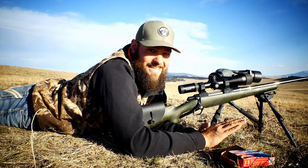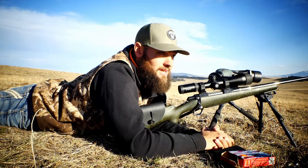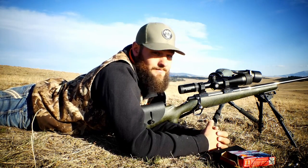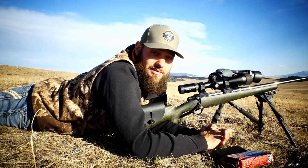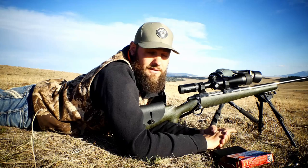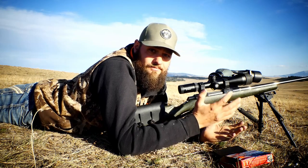Like I said, I can sit here by myself 300 yards away, dial my rifle in on a 6-inch target. If you guys have one and you're not using it to sight your rifles in, there's none of this driving back and forth, walking up and down. Just use it. You can see kind of what you're doing, what your progressions are. You can record stuff. Obviously, they're very handy for the hunting side of it, but they are awesome for sighting your rifle in as well. So definitely give this a try next time you guys are out and you need to sight your rifles in, or you just want to record some shooting.